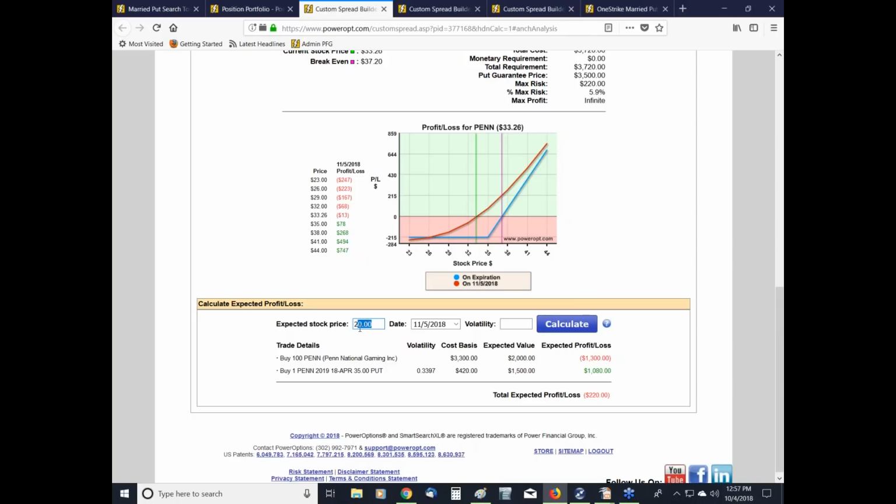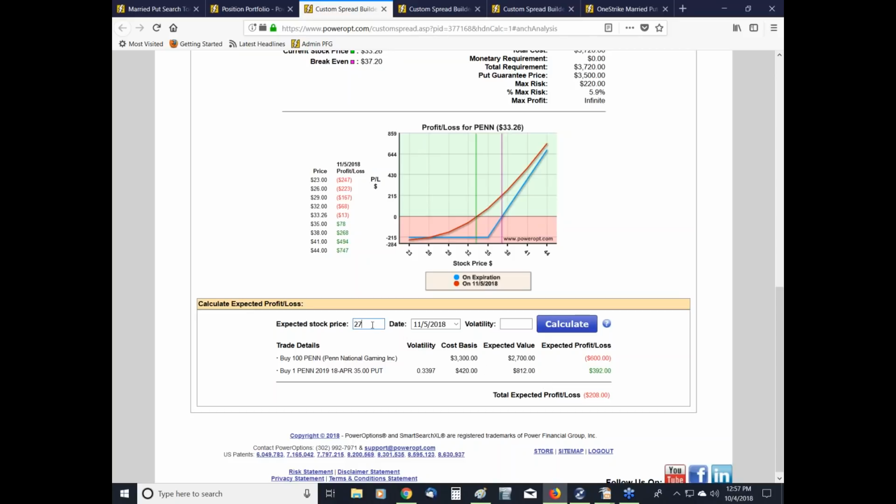Now, a less significant drop, still significant. Let's say it drops down to 28. Now let's go 6 points, 20%. Let's say it drops down to 27 on November 5th. We'll see here, this put would be worth 8. This is just the Black-Scholes pricing model. It shows this would be at 8.12. I don't want to exercise and only get 35 back. Sell to close the stock, sell to close the put, 35.12. Not a lot here, but I still get that extra time value back that I paid into. Not at the full loss yet.